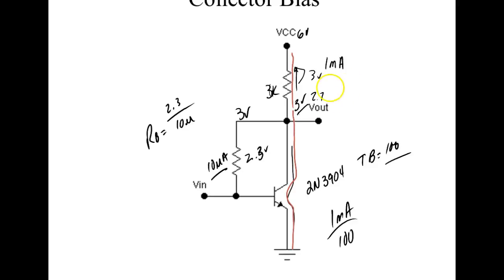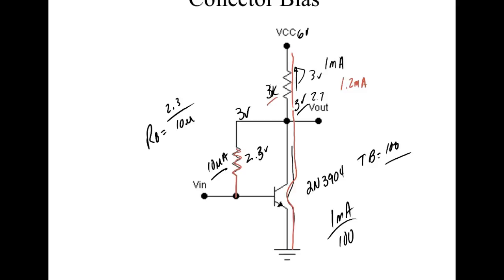So let's say this current tries to go up to 1.2 milliamps. Well, if it goes up to 1.2 milliamps, this 3K is going to drop less voltage. We don't have to calculate it. If it drops less voltage, that means there's going to be less voltage drop across this resistor right here. If that voltage drops less, that means base current is going to go down. If base current goes down, collector current is going to do what? Go down. So if the collector current tries to go up due to temperature, the base current is going to go down to keep it at the same spot. And this is called collector bias. And the purpose of collector bias is to prevent thermal runaway.